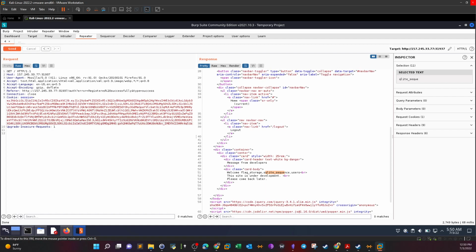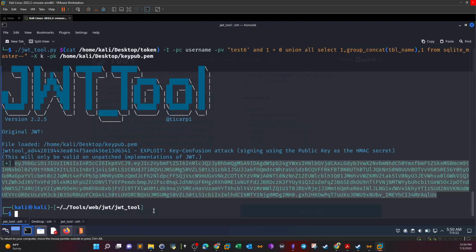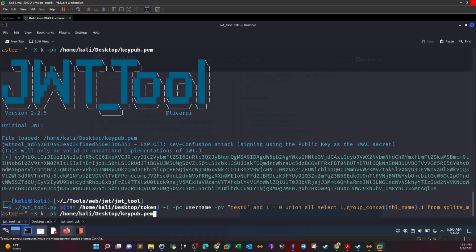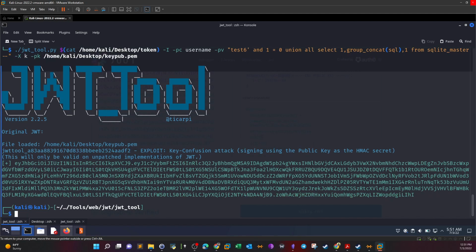Now it's time, guys, to reveal all of the columns under these tables. We can do that by revealing the contents of the SQL database. So the same thing here. We're going to choose SQL. Take the new token.